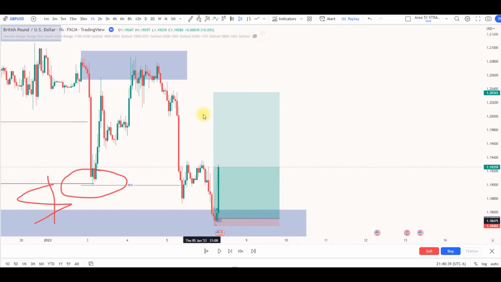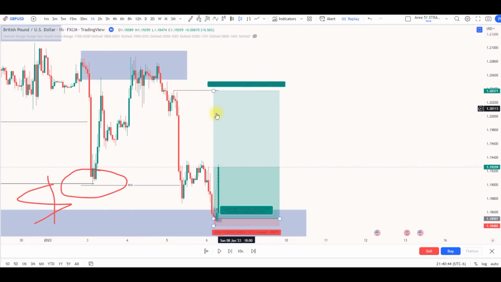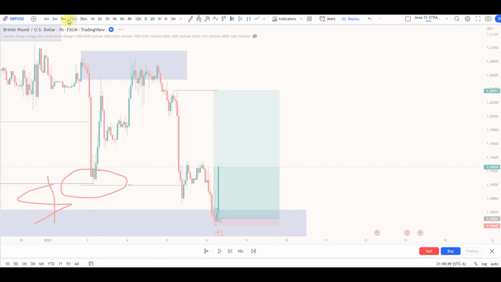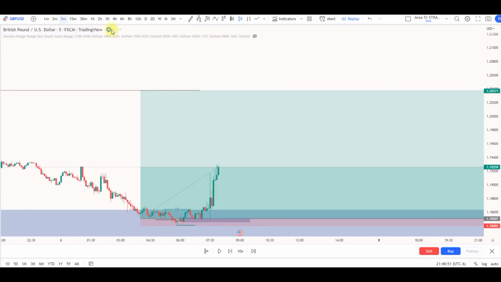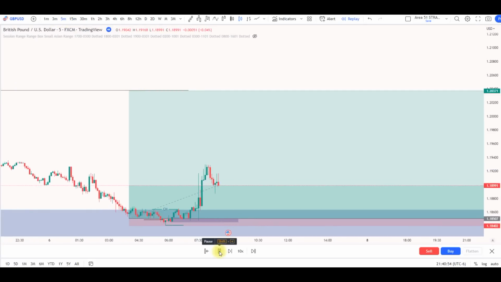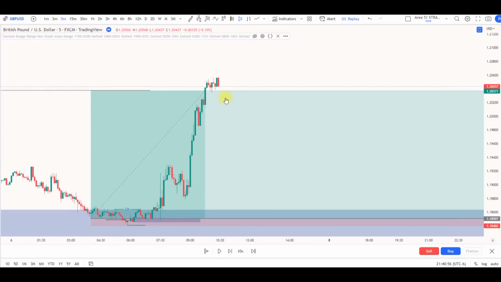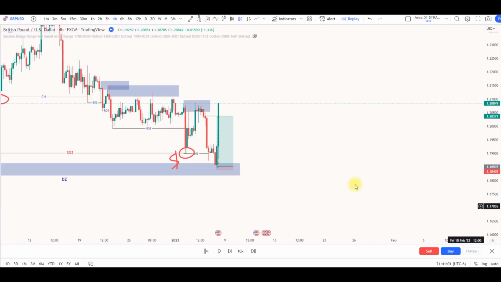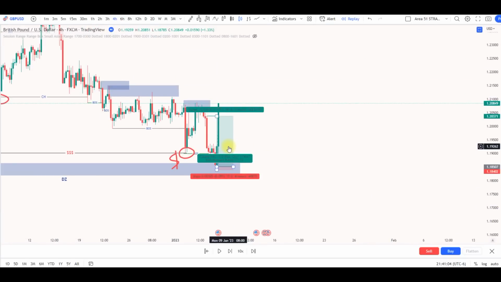So now we have a second structure here. Once we take profit, we're going to continue holding a portion of that trade to aim for the higher time frame structures. Let me go back to the 5-minute time frame real quick and continue playing this trade. There you are. In total you have a risk of 10 pips and a reward of 186 pips, which is a 17 to 7 reward ratio.